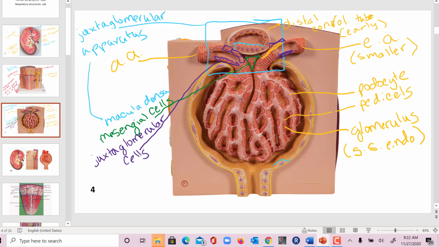Now, what about these cells here that are part of the glomerular capsule? Those are simple squamous epithelial cells, and they are considered to be the parietal layer of the renal corpuscle. And the podocytes are considered to be the visceral layer around the simple squamous endothelium of the glomerulus. Down here, we see simple cuboidal cells. And this structure is the beginning of the proximal convoluted tubule. Okay, that was a lot on that slide.